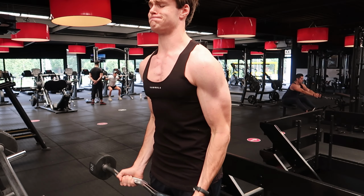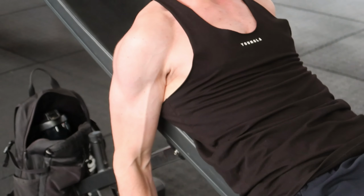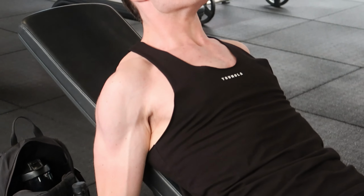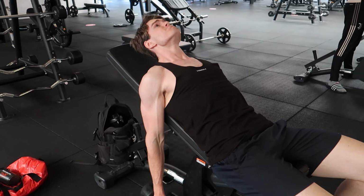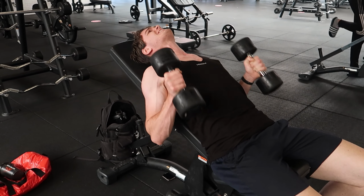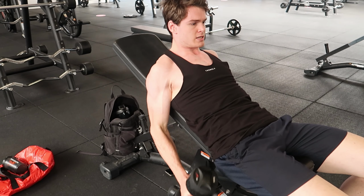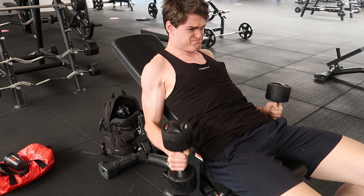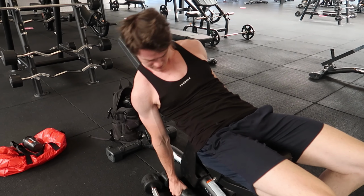I'm looking veiny as shit in here. Holy fuck. That's pretty sick. Here you can see me doing some hammer curls on an incline bench. My cameraman Noah zoomed in perfectly on my vein there. Looking juicy as fuck, but these will burn the shit out of your biceps, man. Really go for them and squeeze. Go for slow reps and just rep them out, bro. 3 sets of repping. Probably like 12 plus reps.